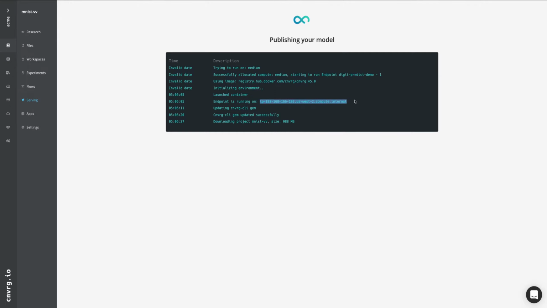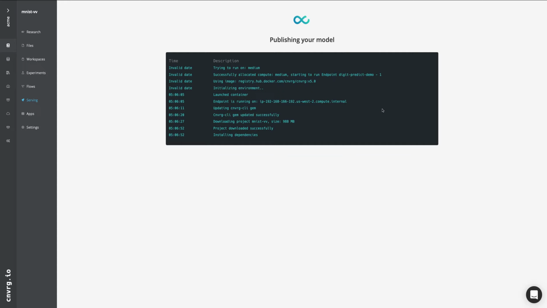So this endpoint is running now on, this is still an internal IP. It'll actually then get routed through a load balancer if you have chosen to configure your Converge that way. Or you'll have to be connected to the VPN or on the internal network to use this endpoint. So we support all sorts of deployment models and strategies that way.